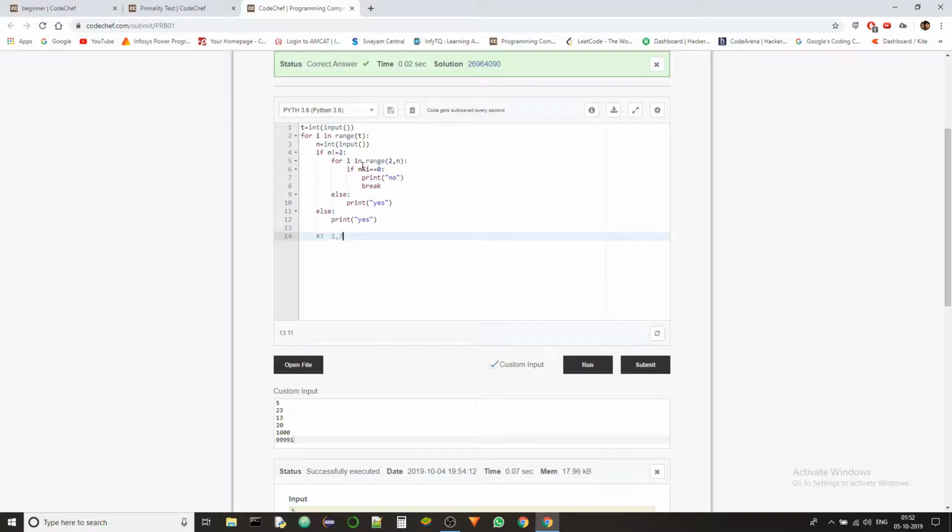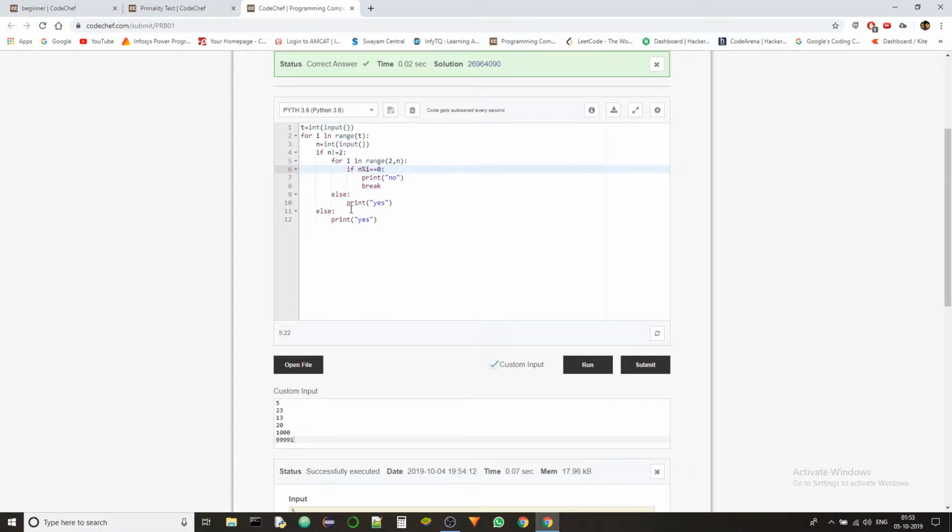And what this percent symbol does, it gives a remainder, right? So if we divide 7 by 2, then what do we get? 2 threes are 6, right? So we get remainder as 1. Okay, if we do it with 3, 3 twos are 6, again 1, right? If we do it with 4, 4 ones are 4, remainder is 3, right? So if remainder is 0, it means that it is perfectly divisible. If remainder is anything except 0, then it's not perfectly divisible, right? So if it is 0, then it means it is divisible, and we don't want it to be divisible between 2 and n, right? Because 1 and itself are excluded from this rule. So yeah, that's what we are representing over here.